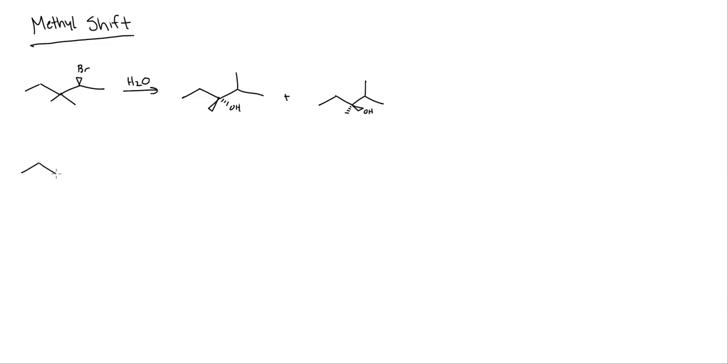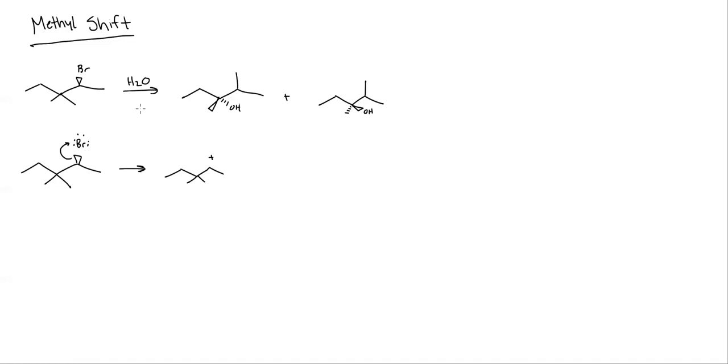So as we've talked about a million times already, the very first step of a SN1 reaction is the leaving of the leaving group, right? So bromine is just going to say, I'll see you later. So it's going to up and leave. So bromine left. And then what does that get me? Well, that gets me my carbocation intermediate, and that's where my shifting can begin to occur. So that's where my carbocation is. So now you'll see that on this adjacent carbon, I have two methyl groups, right? So I can move a methyl group.